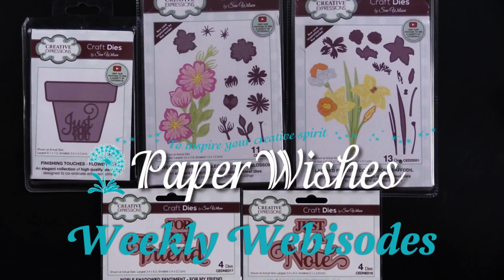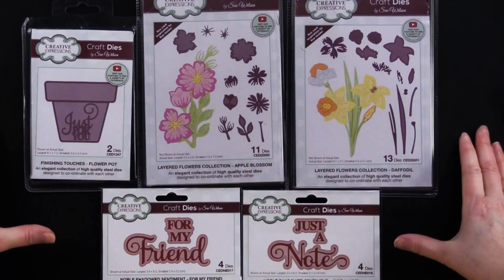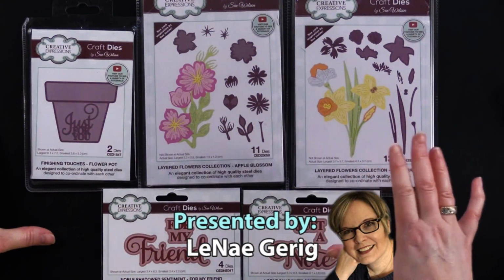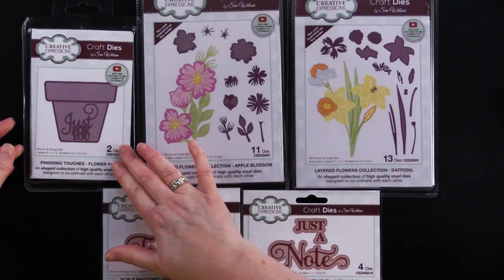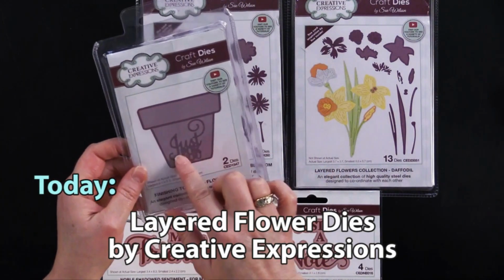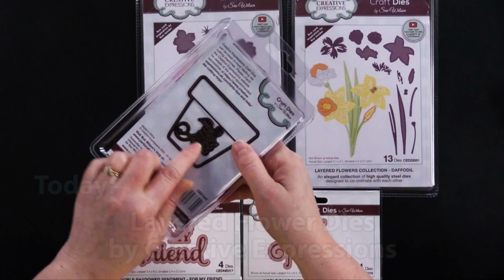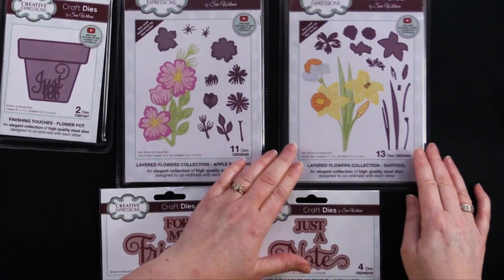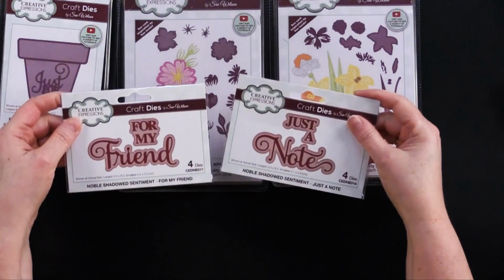I'm Lene Gehrig, and today I've got a fantastic flower collection, cutting dies. These are layered flowers and they are from Creative Expressions. Look at the cute little flower pot with the Just For You. Now this sentiment right here can be put down separately. We've got apple blossoms, we've got daffodils, and we've got two large greetings.